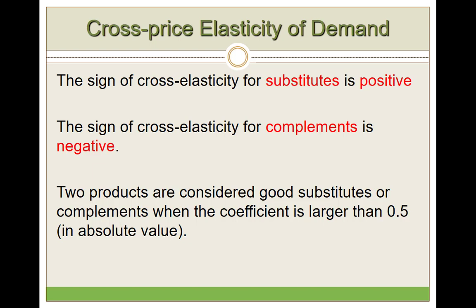So goods are substitutes because let's say you're drinking Pepsi Cola and suddenly its price went up by 200%. You may switch to Coca-Cola now. So the demand for Coca-Cola rose while the price of Pepsi-Cola rose. So there's a positive increase and a positive increase. Dividing positive by positive gives you a positive result. Make sense?